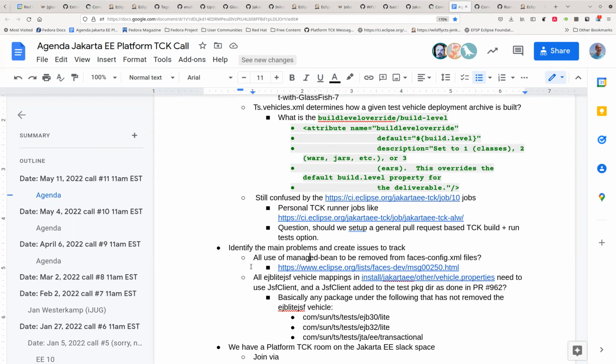So for that pull request, I had actually asked Alwyn on Slack before about the managed properties being referenced.